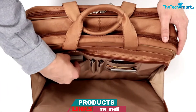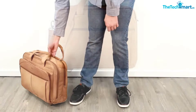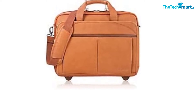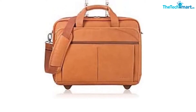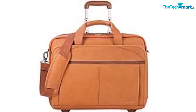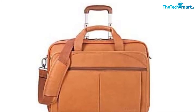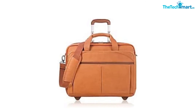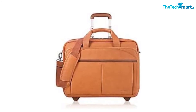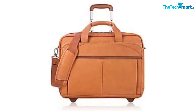A front zippered pocket gives you access to quick items. The main zip is divided into two compartments: one holds a padded laptop pocket that fits a 15.6-inch laptop easily, though a 17-inch laptop can be placed outside the sleeve if needed, and it has pockets for laptop accessories. The second compartment is made for documents with a built-in file divider, plus built-in slim zipped pouches in the front and rear for more storage. This briefcase also comes with a detachable shoulder strap, and the telescopic handle can be hidden under a zipper. The main drawback is that the placement of the laptop toward the front makes the bag unstable if the other compartments are not full, as the laptop's weight tends to pull the briefcase forward when standing upright.